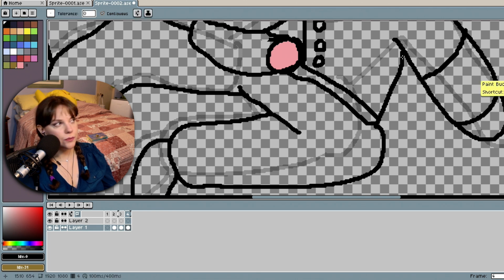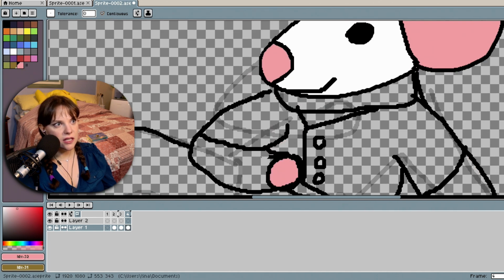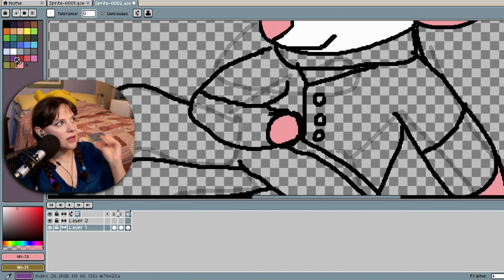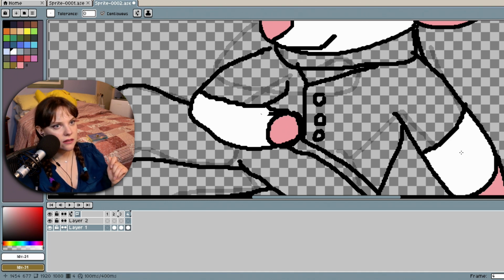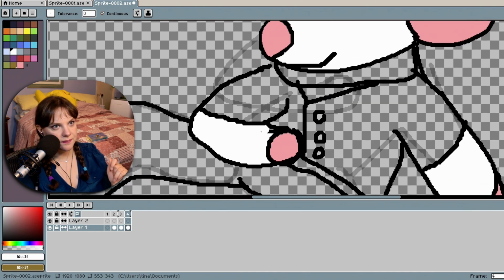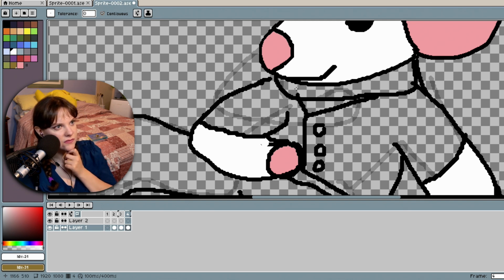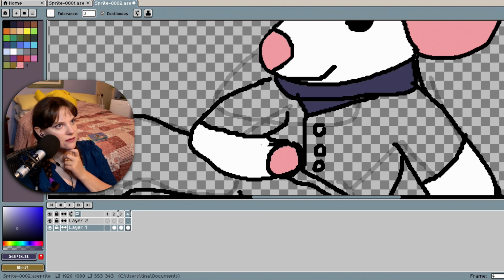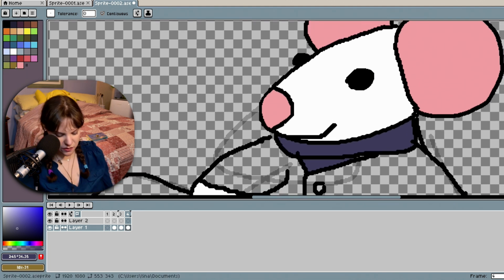Thank goodness you can transfer colors over from different things. That's so cool. Okay, now we have a white body, like so. And we'll do like a navy turtleneck, I guess. The fellows wear.